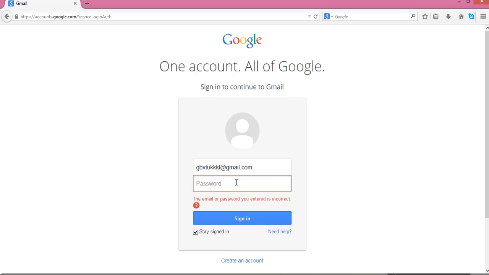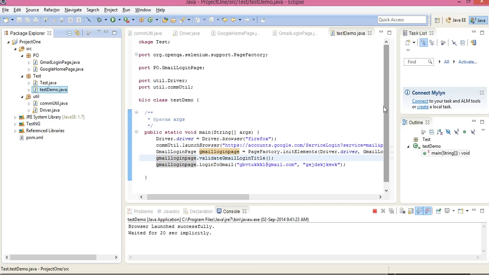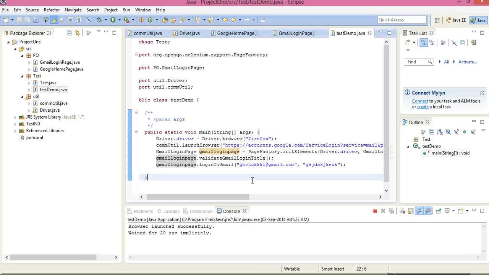It is failed because my username and password is not correct, and it will not close because I have not set that driver.quit or driver.close. Like that I can use.